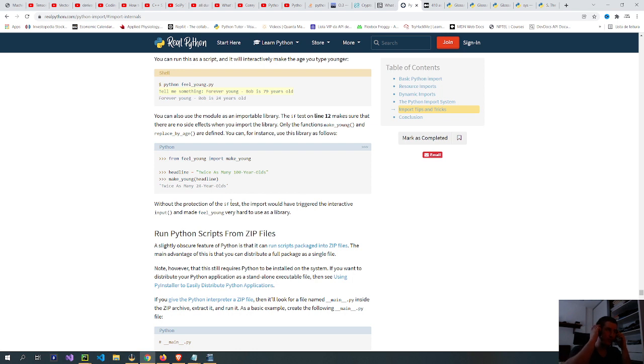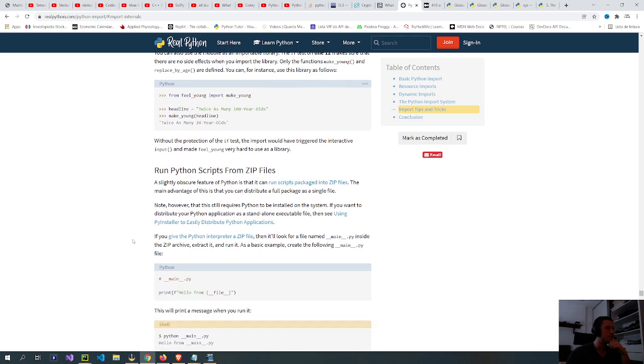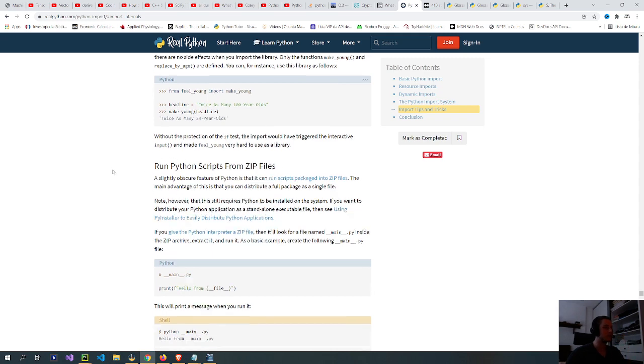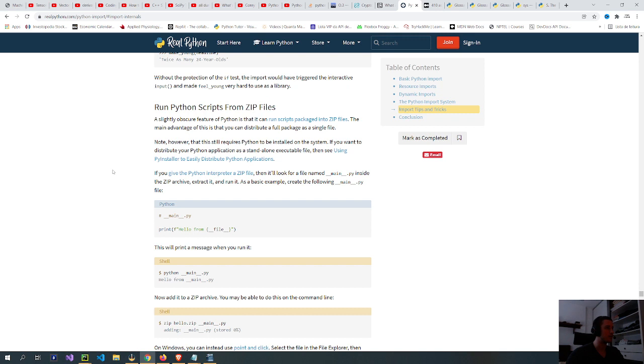So it's the same thing that the Corey guy was talking about. Without the protection of the if test, the import would have triggered the interactive input and made it very hard to use as a library. Yeah, I got it now.